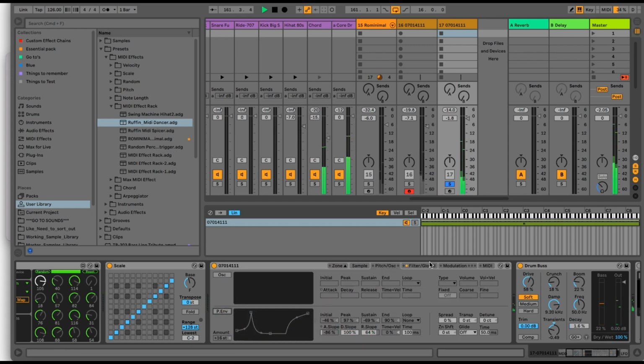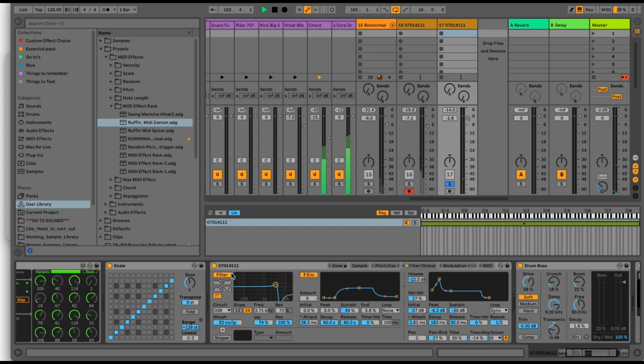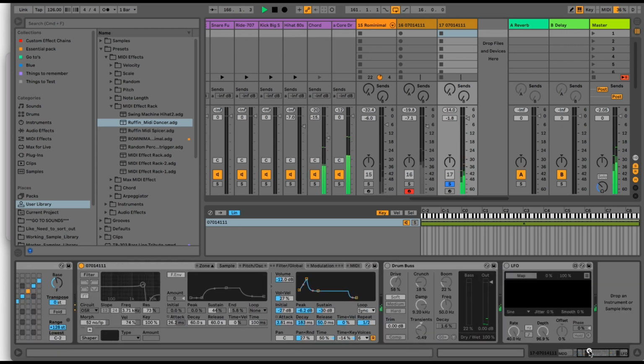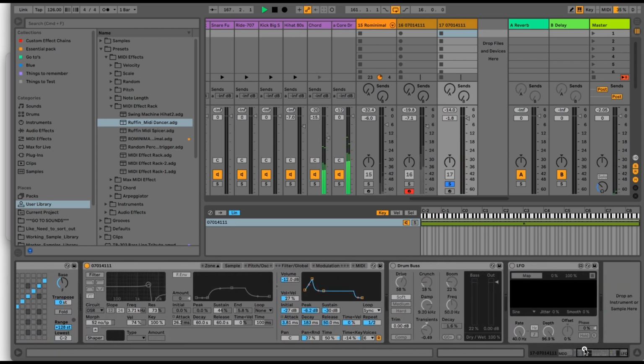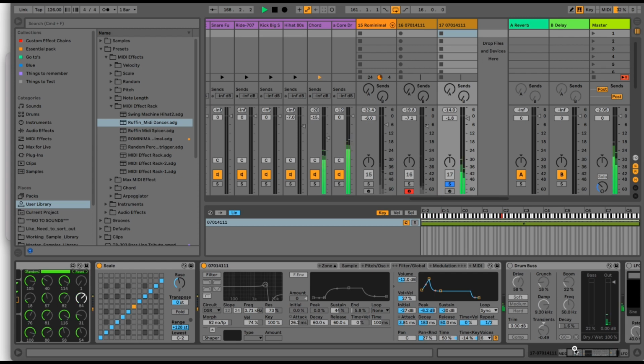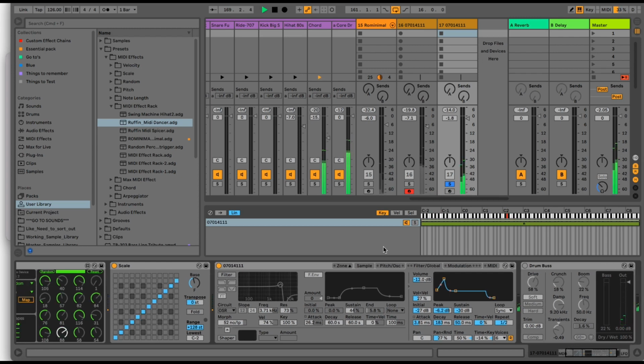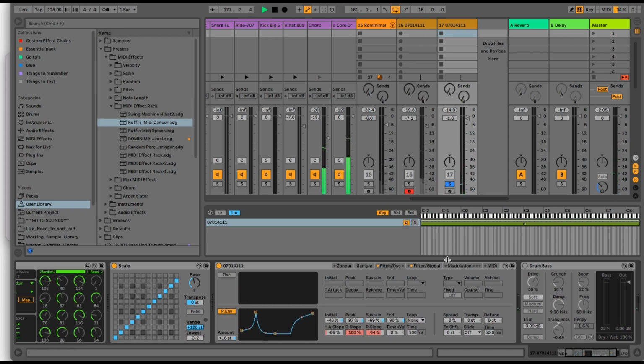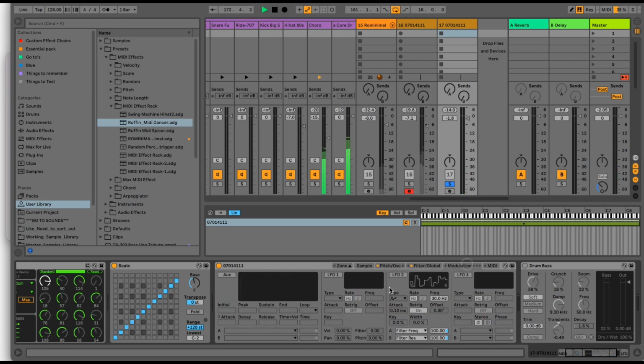Without pitch. Without filter. That's the plain sound. No, sorry, I have some more stuff here. Okay. Now this is the plain sound. Filter, pitch envelope, and LFO.